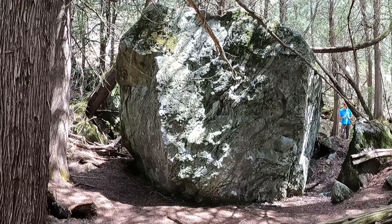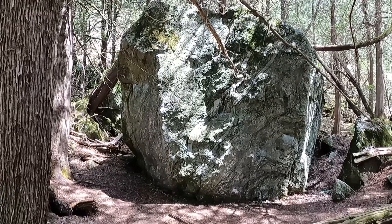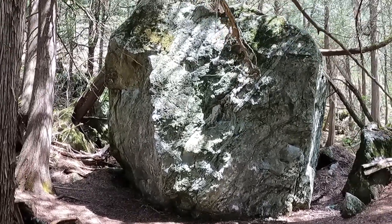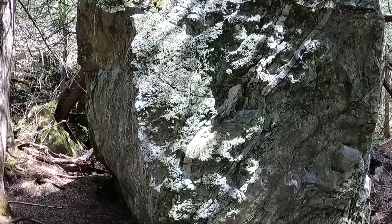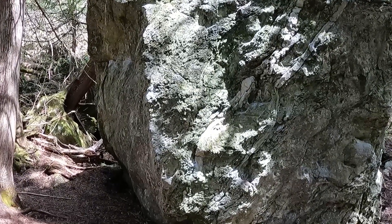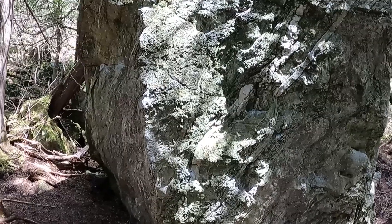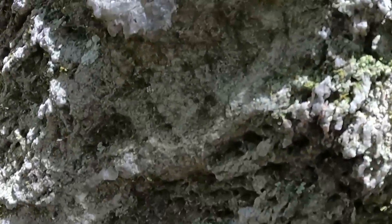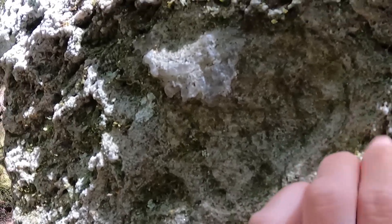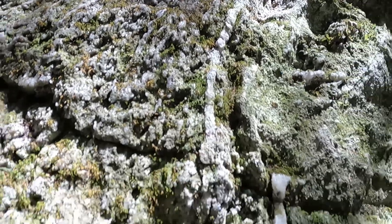We're still at the boulder field in Calabogie, but here we're at a different section. The boulders look really different — instead of being a smooth pinkish colour, they're mostly white where they're not covered in moss. The rocks are very, very textured. There are intrusions of what looks like quartz-like rock that flows through them. If you come in close and get a better look at the texture, you can see it's really, really textured — it feels pretty sharp to the touch. There are lots of little pocket features on it, and it's quite unusual compared to the other boulders.